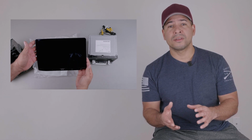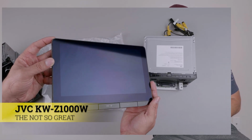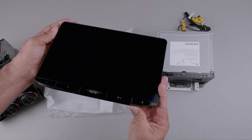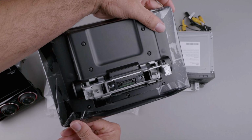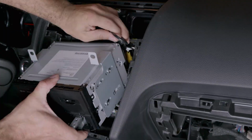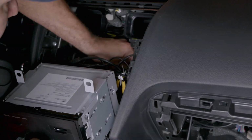All of this said so far, there are a few changes that, in my eyes at least, would make this unit perfect. First of all, I do think that they could have made the bezel way smaller. There is a lot of wasted space outside the actual 10.2-inch screen that makes the unit unnecessarily big. Also, this is a floating head unit, so it would have been nice if they would have made the stereo itself single DIN like Pioneer does with theirs. This would have made installation much easier.